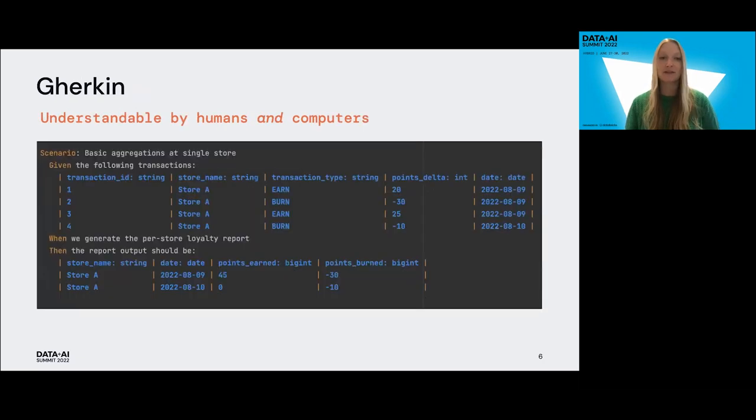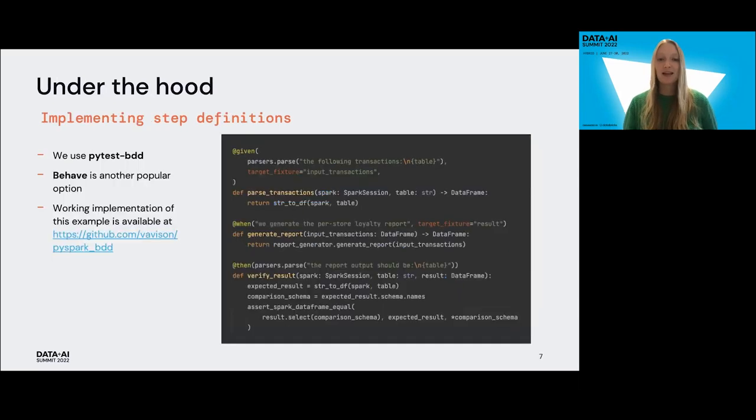I'll flick back to the previous slide for a bit just to remember what this one looks like. We've got our Gherkin statement, which consists of three statements really, a given, a when, and a then. These are called steps. If we flick back here, we implement step definitions. So the Python code that sits behind each of those steps is called a step definition. And we can see here that we've got three functions that correspond to these three steps that we saw on the previous slide. And we can see we've annotated them with given, when, and then.